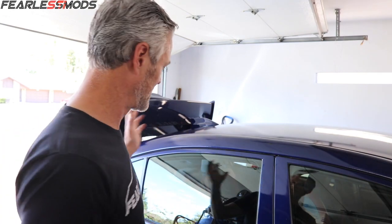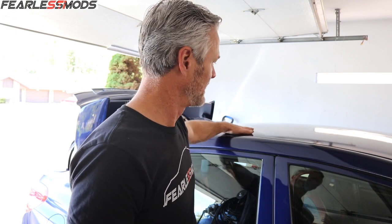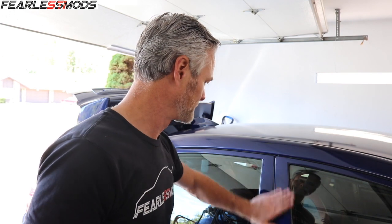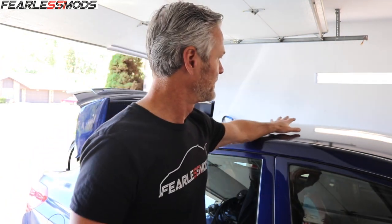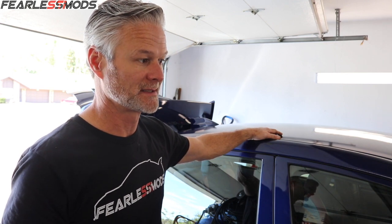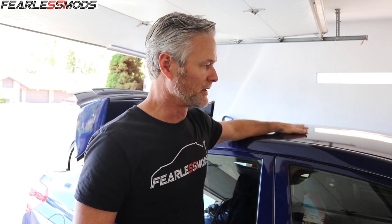It's washed. Now it's time to go ahead and get started. I'm getting ready to wet sand. I'm pretty much going to do the flat surfaces that are not up next to hard complex curves and things like that, and then we'll go from there. Some parts of it turned out great like these pillars, some parts are matte. The objective here is to get the majority of these big flat matte areas buffed down to more of a gloss. We'll start with a thousand grit sandpaper and then move up to 1500 and see how we do.